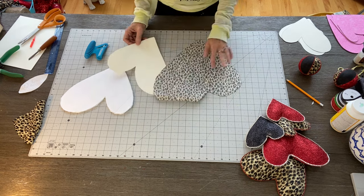Get a sip of my coffee. Aren't those so cute? I love those. And I did use the fabric Mod Podge on this too, to help seal them better. I just went over it with a brush on the balls with the fabric Mod Podge just to help seal it better. And we're gonna do the same thing on this. Just find a brush I like.